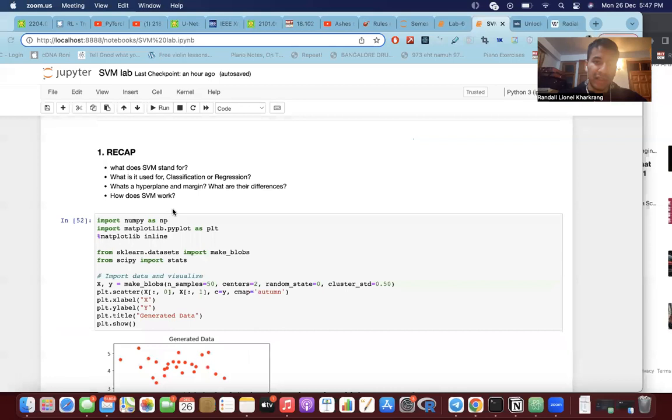So I hope you guys attended the lecture today. And we're going to start with something about SVMs. What do they stand for? So an SVM stands for support vector machines. They're called support vector machines for a reason, because, for example, if I have, let's say, this is the line, these are some points, these are some other points here, here, here.